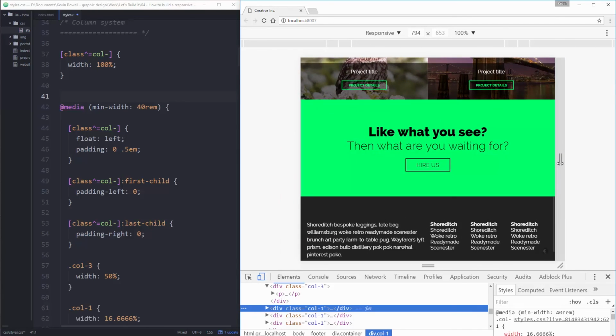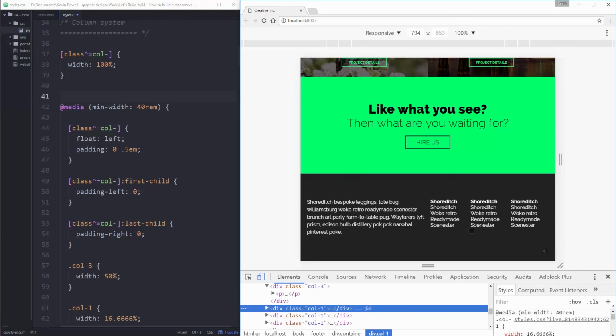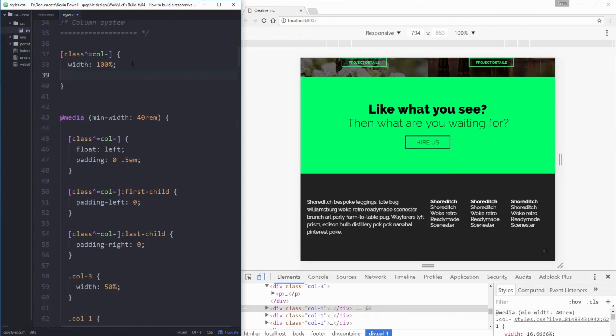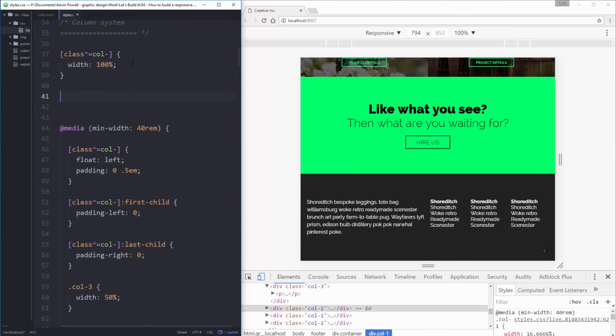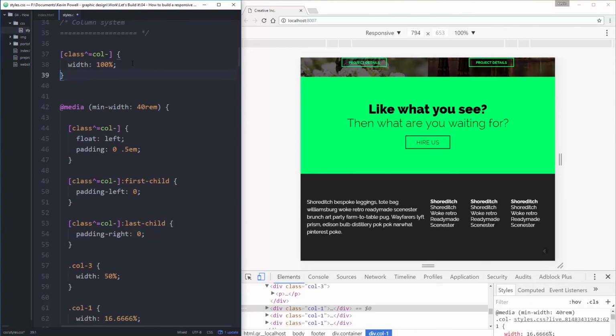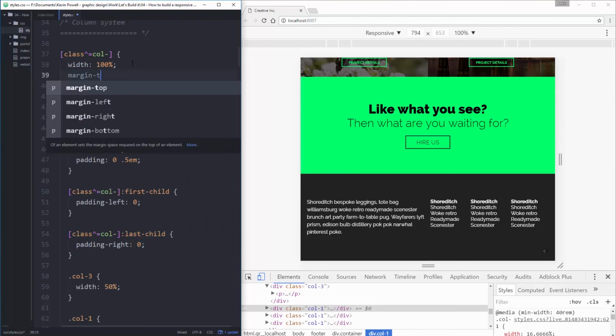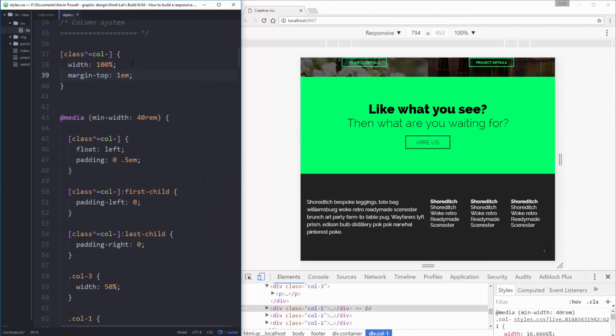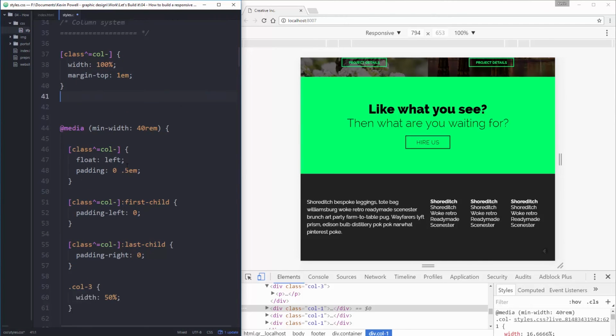Yeah. So what I'm going to do to fix this a little bit is at this screen size, I'm going to say that my columns also come with a margin top of 1em, except for the first child.